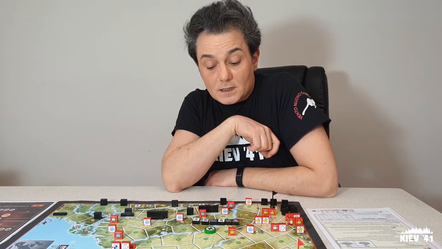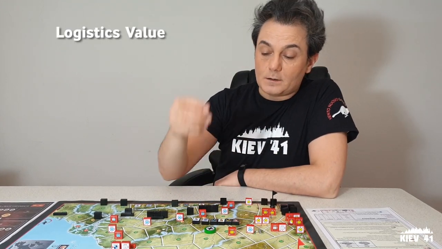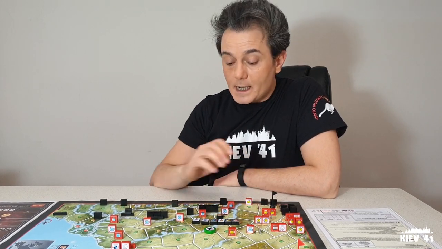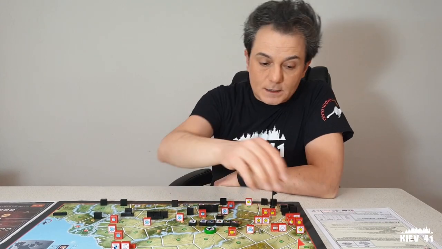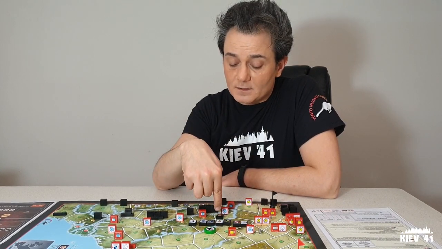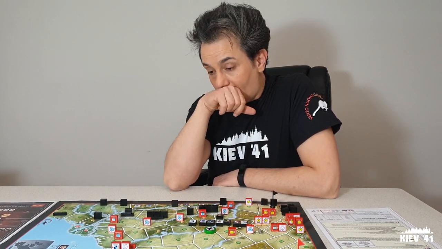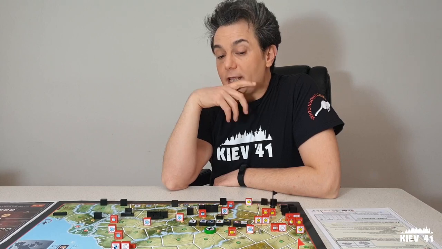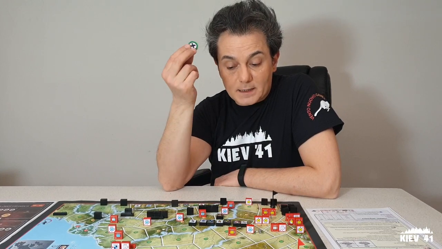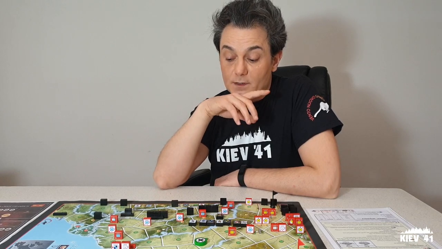Mind your logistics value. At the beginning of the game, the Germans have Hitler at full strength, so it is 4 logistics points. And you have 1, 2, 3, 4, 5, 6 plus Guderian, 7 leaders, so it is 4 plus 7, 11, plus 1 for the flag. So you have 12 logistic points. This means that if you now call for reinforcements by spending the disc, you can draw 12 units from your reinforcement pool.